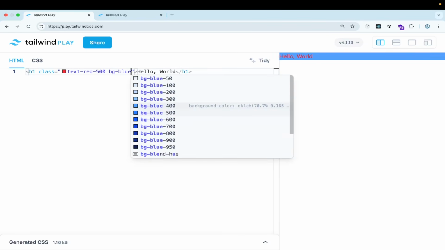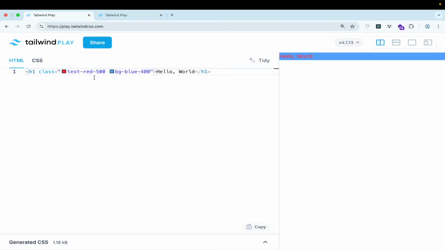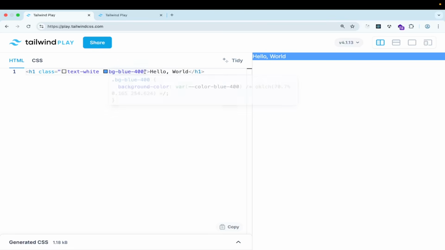Let's give background blue 400, and let's change the text color to white. Now we have the background color blue and text white for this h1 tag. So you can see how to give background color in Tailwind CSS. It starts with bg and then we have the color name.